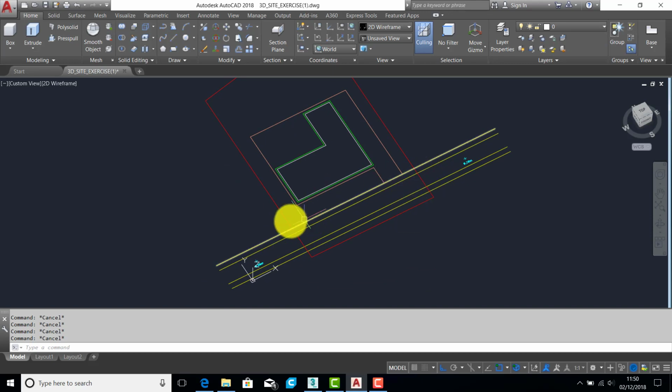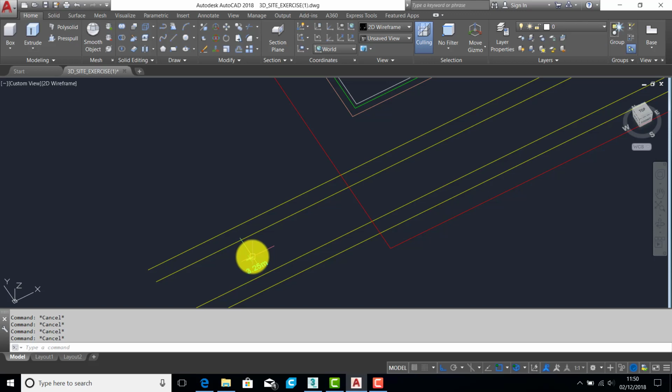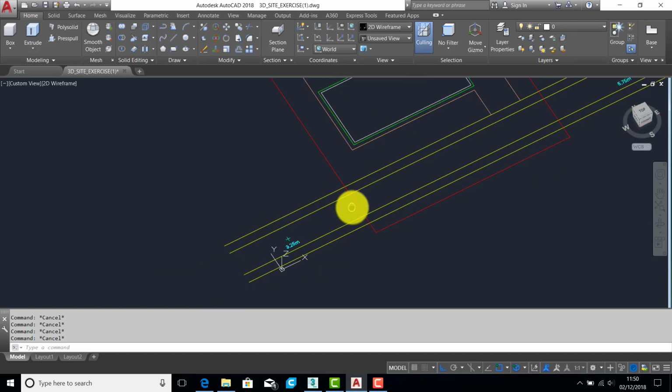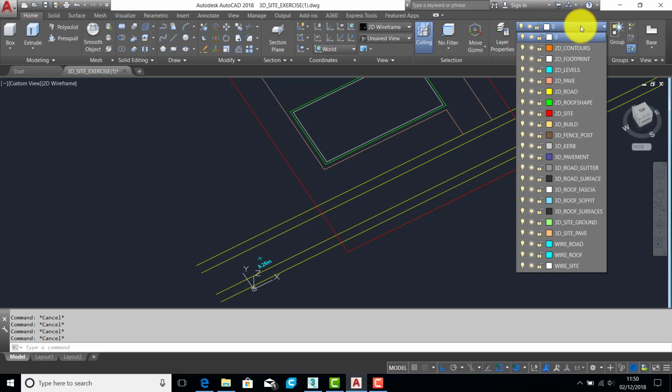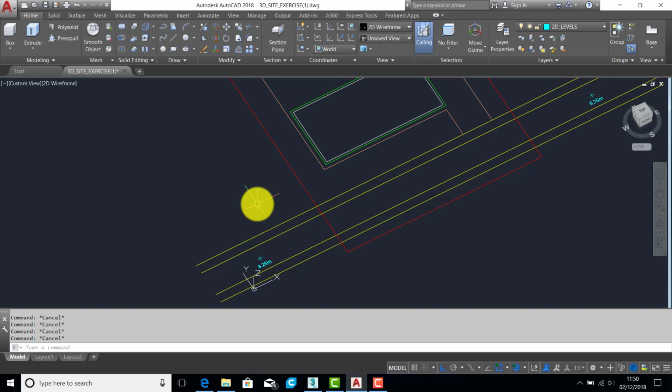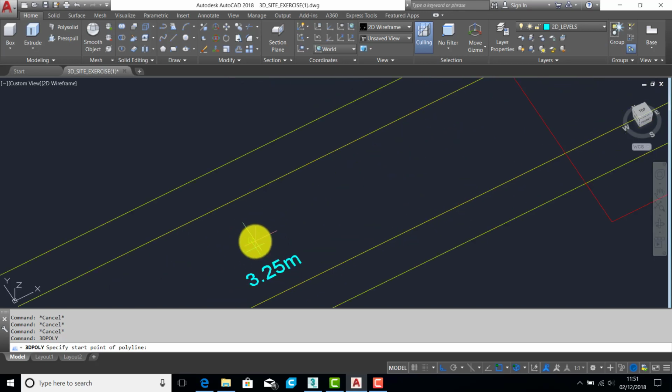Okay, so what I'm going to do is draw a 3D polyline that starts at a certain height. Okay, so let's see what layers I've got to work with here. So I'll use this 2D levels layer. Okay, and I want a 3D poly. It could be a normal line, doesn't have to be a polyline, to be honest. The start point of the line is going to be the X and the Y coordinate of this cross, but it'll ask me then for the height that I want to use. So use a filter for this.